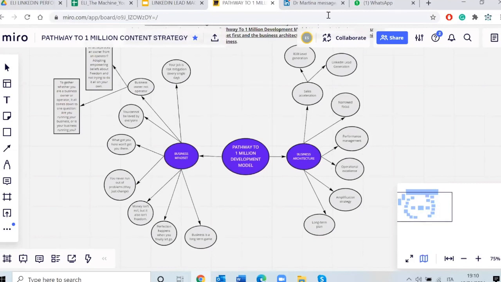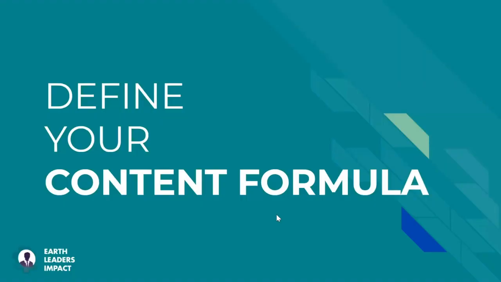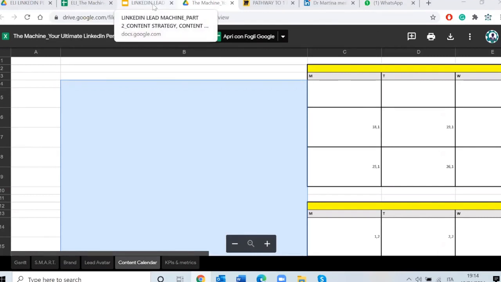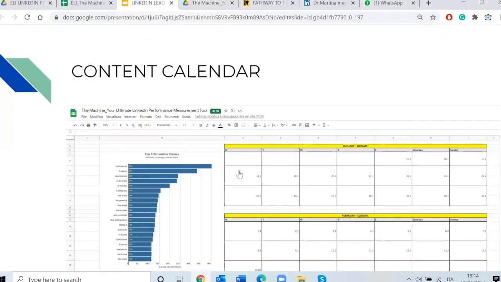Yeah. When I created a content strategy, I invite you to take your head topic, which can be your service or the topic that you want to be considered an expert in, and just connect a couple of core topics to that. And then you need to define your content formula. For those of you who have the calendar, I invite you to work on it. So you actually update the calendar with me right now.